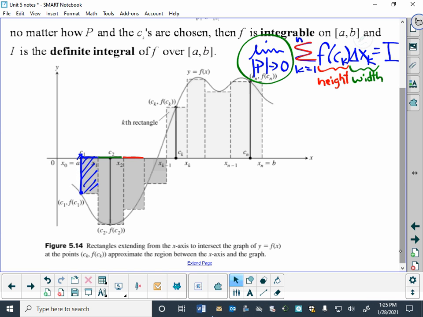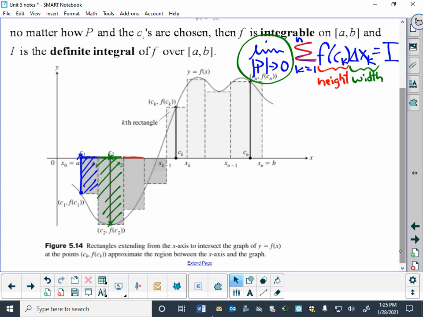Okay. C2 has been marked right here. If we put that in, it looks like it was kind of like the midpoint. The first one looked like it was the left-hand side, but the Riemann sum was not specific about where you had to choose it. It could be anything in there. Maybe they chose this as a midpoint, or because it made the biggest rectangle that made sense in that area, and find that area. Okay, so that's the idea of the picture there.